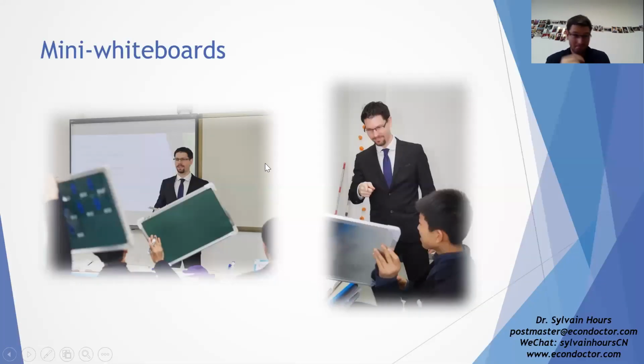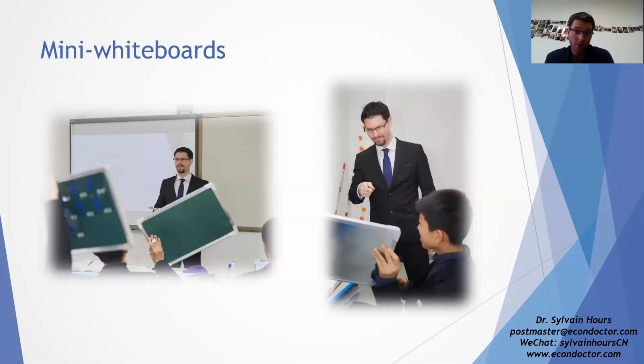mini whiteboards. So these are pictures that were taken last year. All my students, they have mini whiteboards. And I really think that all economics teachers should provide or should make sure that the school provides mini whiteboards to their students. This is extremely useful for many different occasions. Of course, you can use these mini whiteboards to draw diagrams and to ask your students to draw diagrams.